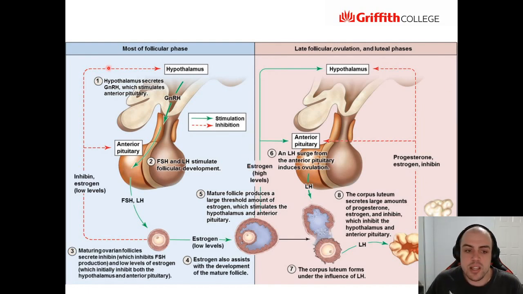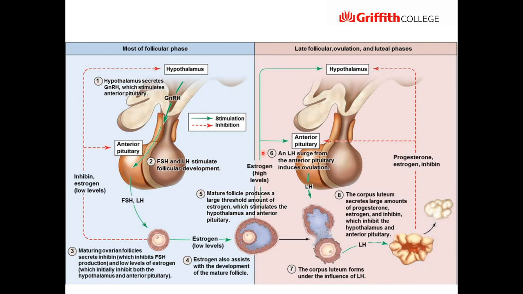Okay. So essentially, this is what I was just describing before. I forgot this image was in here. So that would have been nice to have, but that's okay. And this is a really nice flowchart explaining what is happening at each stage here when we're looking at the corpus luteum, corpus albicans, everything like that. This would be a really good thing to use as a summary study slide, okay, in which you practice and you can blank out what is happening in each of these steps and write that in yourself. That's a good little study tip.